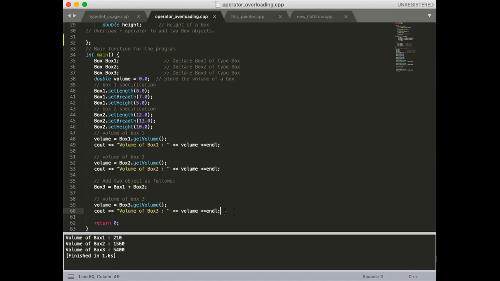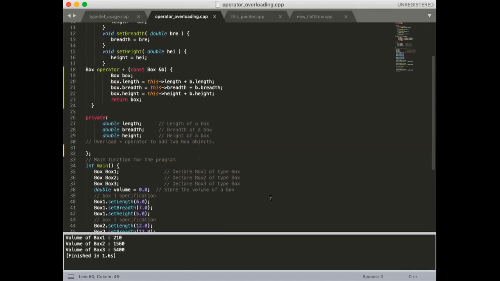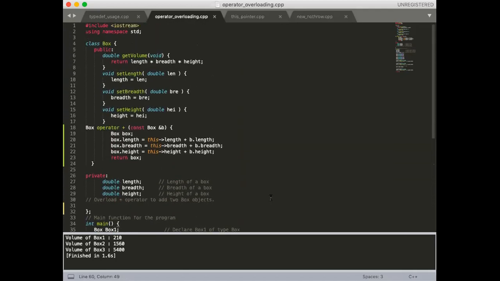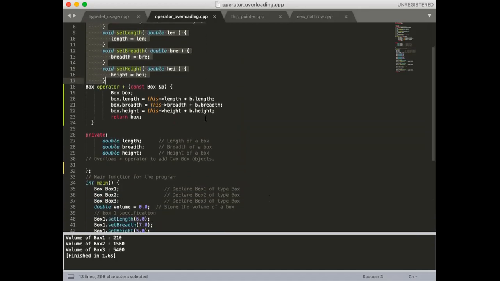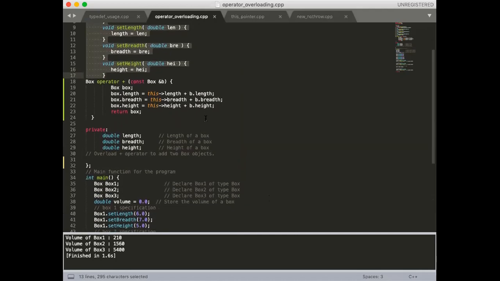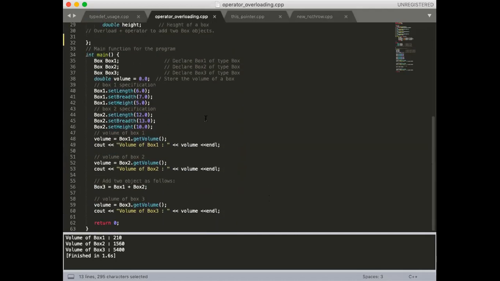अच्छा ये लिखा हुआ है, can you show code above the box operator part. अच्छा box operator part, so this is the code above the box operator part, ठीक है, simple functions हैं. अच्छा let me just give you an insight to this कि ये हो क्या रहा है यहाँ पे. अच्छा देखें, let me come to this part of the code जिसमें box 1 plus box 2 लिखा हुआ है यहाँ पे, ठीक है.